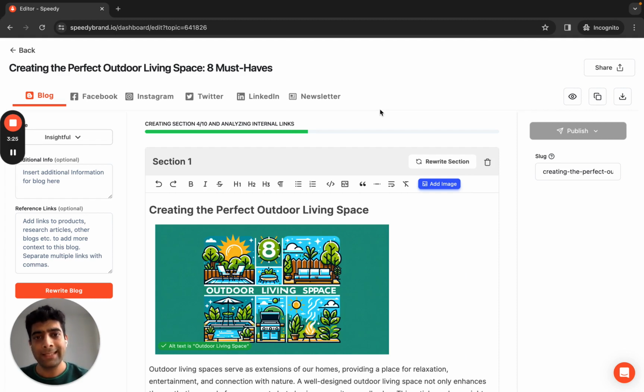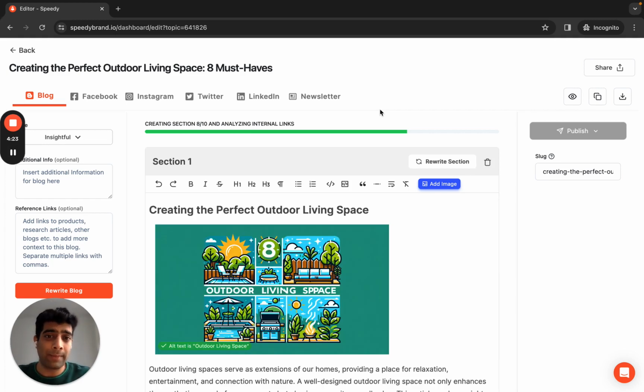Second thing is keyword stuffing is avoided. Oftentimes, when you go and write a blog with ChatGPT, the problem is ChatGPT just writes a generic piece of content. It has no idea what SEO keywords to put in your blog. And even if you ask it, ChatGPT, can you give me some SEO keywords? It will give you grammatically relevant keywords or keywords that make sense with the blog, but those keywords are not backed by any data like keyword difficulty or volume. So those keywords are practically useless.